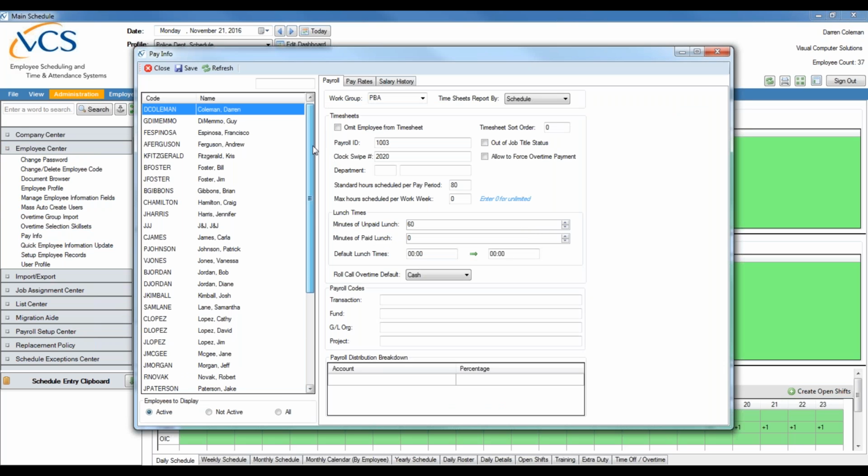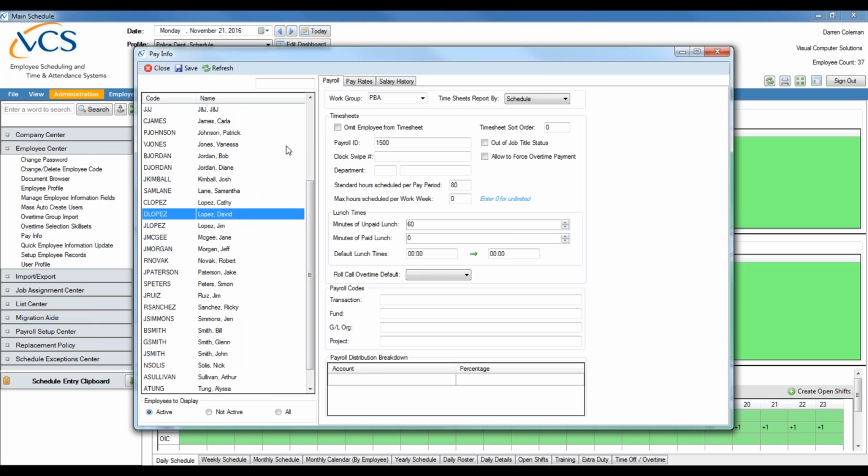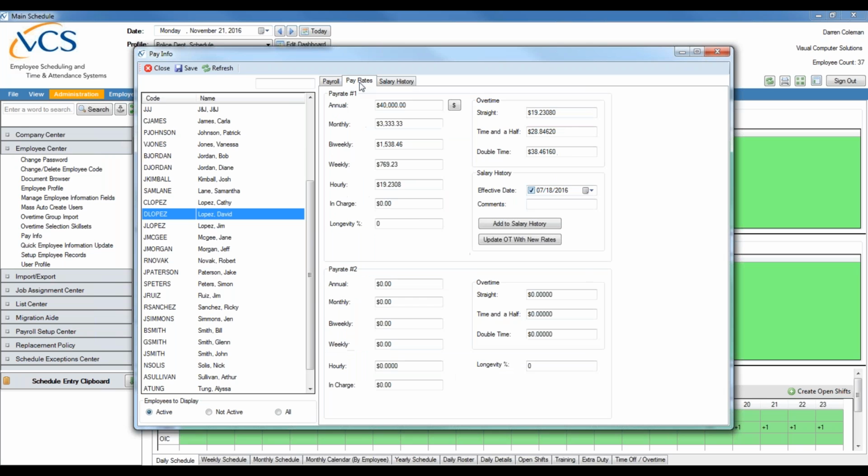So here in our Pay Info screen, here's our list of all of our employees in the system. So to update any salary information, we're going to go to pay rates. We're going to click on our employee and we're going to go to their pay rates. And then pretty much what we would do is, whatever you have filled out, you would just type over that, right? So if you're familiar with the screen, you'll know that if you put in an annual salary, it automatically fills out the rest of this stuff for you. But if you do not, say you only have an hourly rate and you would have to manually put in your overtime rates, all you would do is just in January, salary.